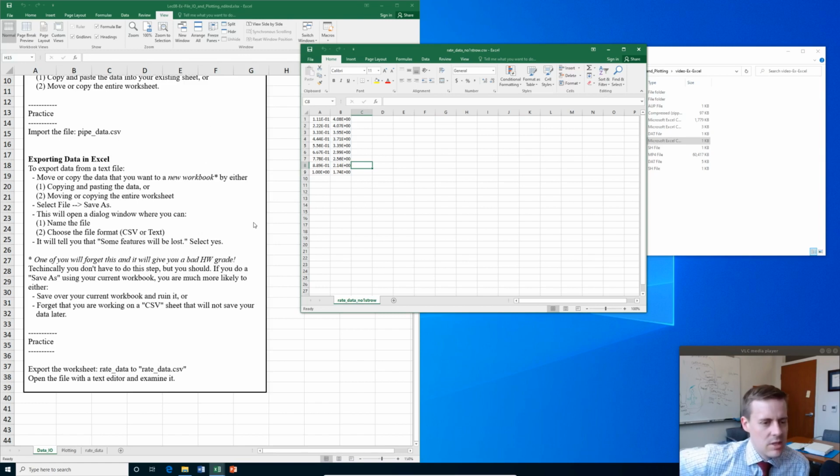And I promise that if you don't do this, someone will, okay, they will forget and export their data as save as, and then you're going to continue editing your worksheet, and when you do that, you're going to lose stuff, and you're going to turn it in, and some of you are going to turn in a .csv file instead of a .xls or .xlsx file, and it's not going to have the stuff in it, and it's going to cause you to get points taken off because the TAs are going to go to grade it, and it's not going to have all the stuff you saved in it. All right, so be very careful when you're doing this, okay?